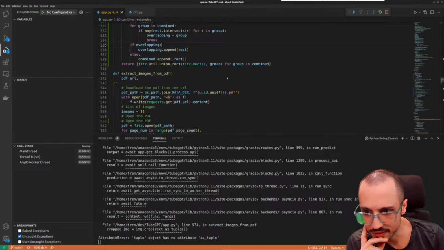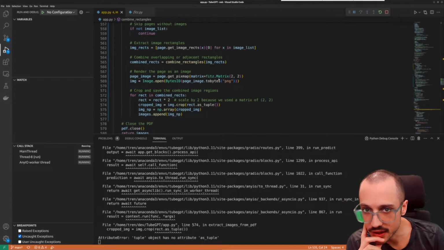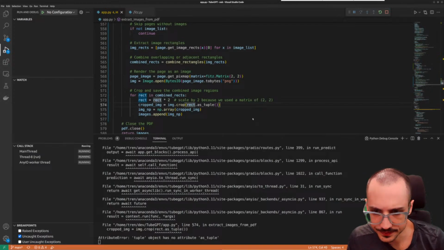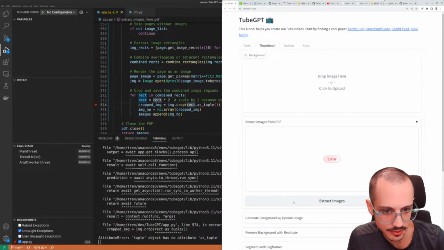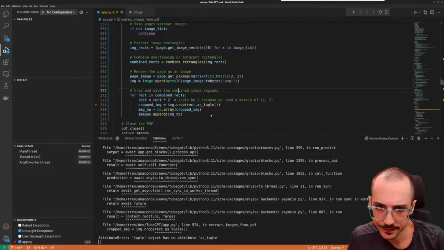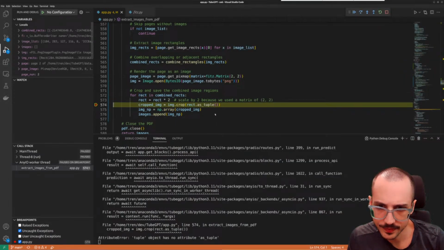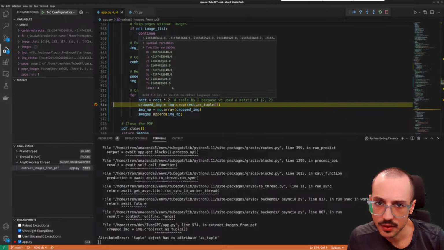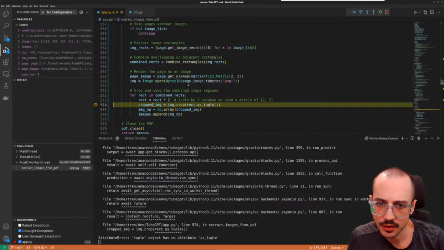So this is line 574 right here, rect.as_tuple. Let's put a breakpoint here. Let's rerun it and see what happens. Okay. What does matrix of 2, 2 mean?